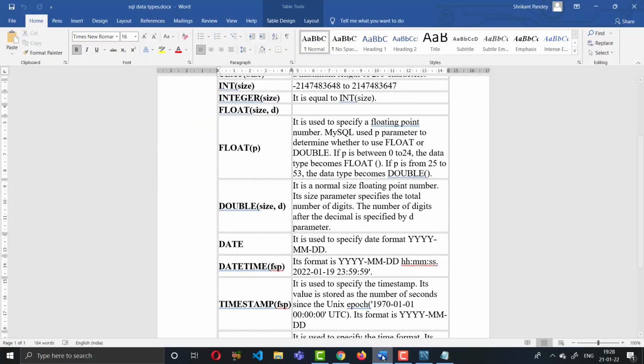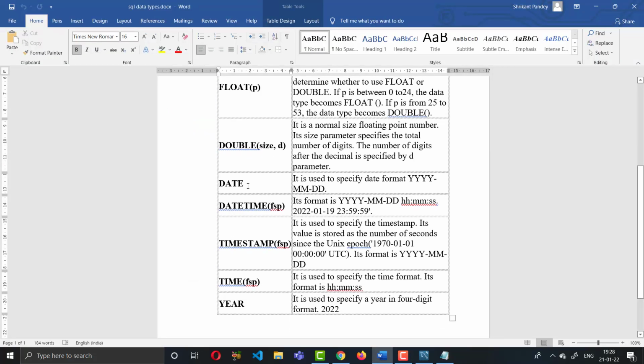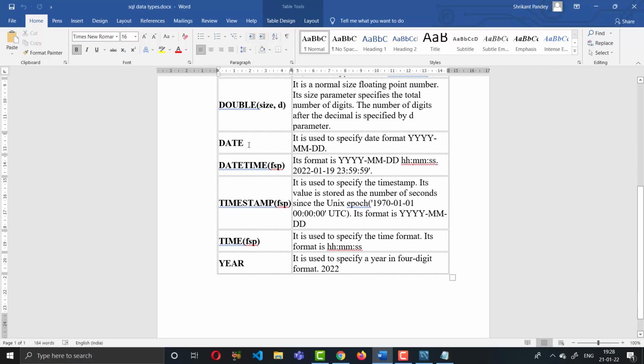Okay, so we understood float and double, and another very important data type is date. Date is mostly used when a customer is purchasing some object or stuff. The default format for the date data type is year, month, and date.